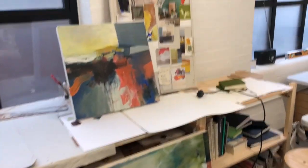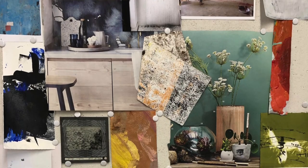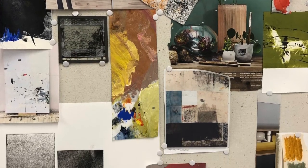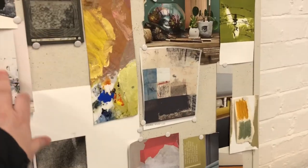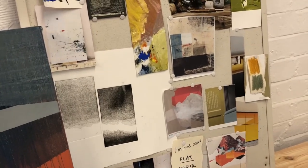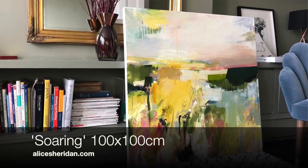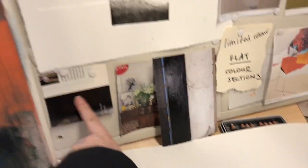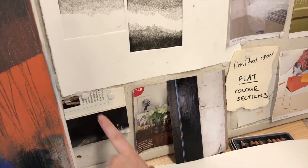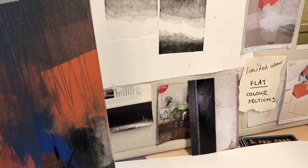So the things you said you wanted: large areas of fluid paint, limited colour, flat colour sections. I think this level of purity and covering things up — I haven't got this yet. That one is the beginning of the bright yellow one. Look back in my home studio — just the way things are cropped. This has been on my mood board for two years and I still haven't got to that stage of purity, I guess. These are quite graphic, but these have gone softer and looser. That's got the graphic quality to it.